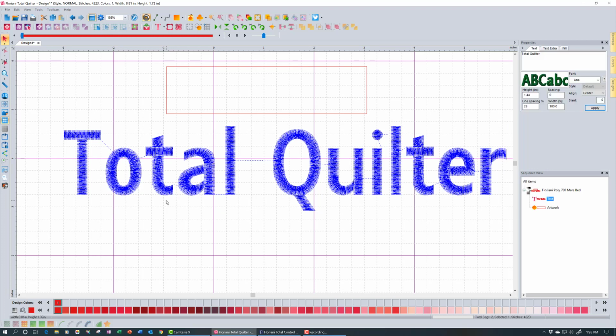Hold on one second, let me do it again. There. A regular T gets me into that mode. I typed a capital T and that's what it looked like, but it's actually a lowercase t. So that's how you get there.